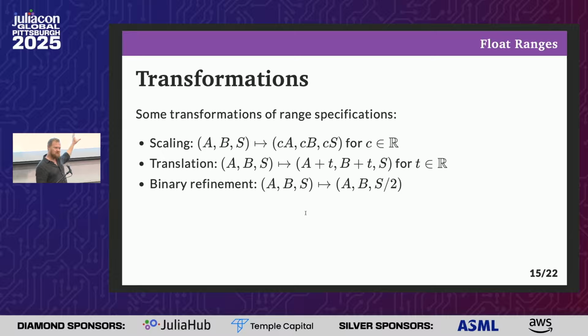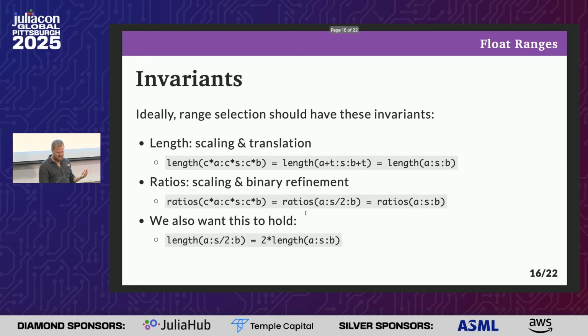So if you scale the intervals and you have a reasonable algorithm, in the math world, in exact arithmetic, then it should give you these same answers. In floating point arithmetic, this wouldn't give exact answers. But if you scaled by something that had no error, which is only multiples of 2, powers of 2, then it would actually work. So translation also.